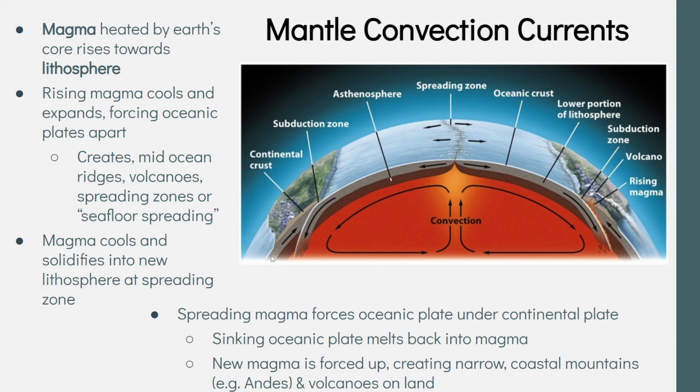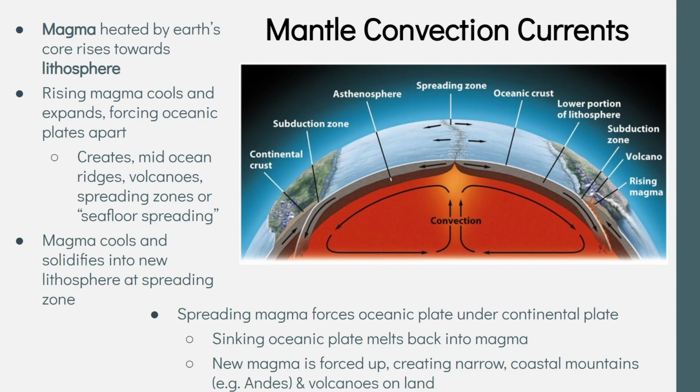Convection cycles are cycles of heating and cooling magma that rise up to the surface of the lithosphere, cool and expand, and spread out along the surface of the lithosphere, then sink back down in the mantle to repeat the process again. If we look at this diagram here, the center point where the magma is rising is called a hotspot. This is where the magma is super hot, and as it rises, it actually melts the edges of these plate boundaries and forces them apart, which creates this divergent boundary.